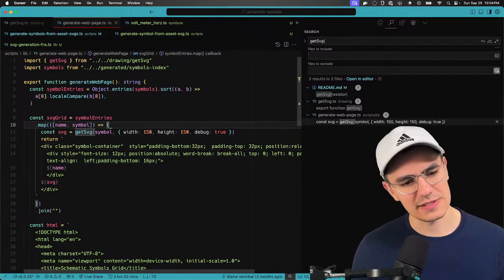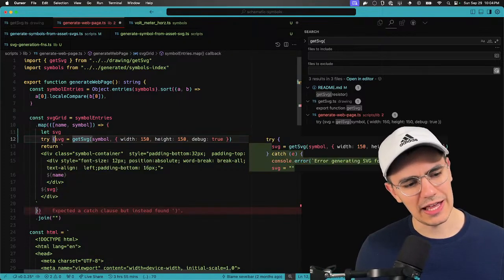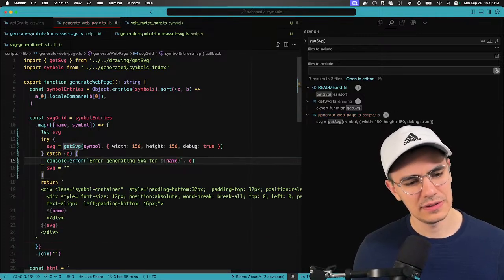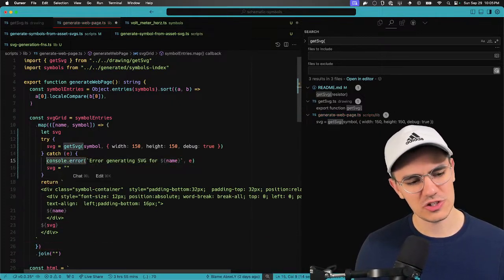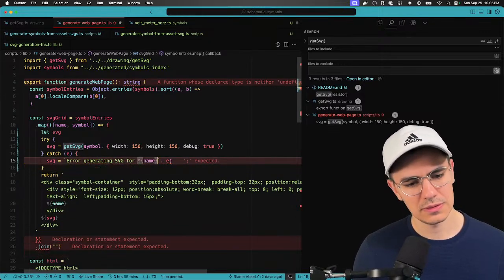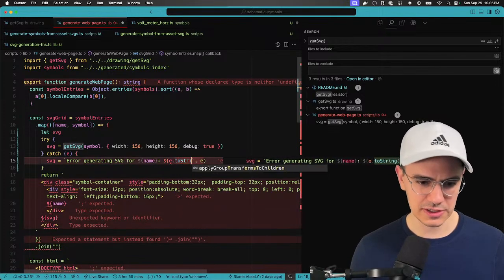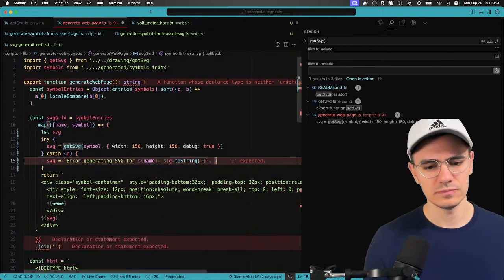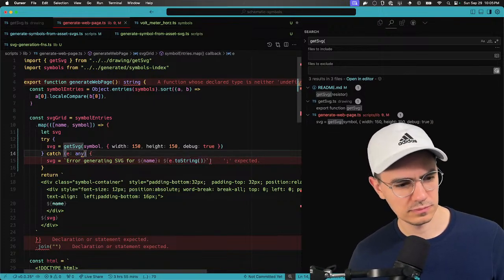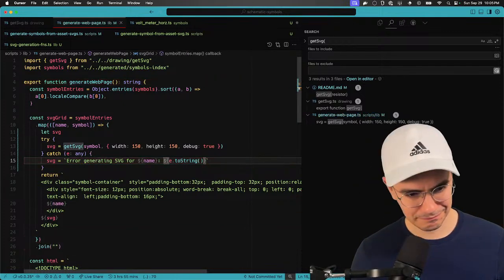So let's do this. Let's say let SVG, and we'll do try SVG equals, catch E, and I'm actually going to make that the name of the SVG. E.toString. Cool.